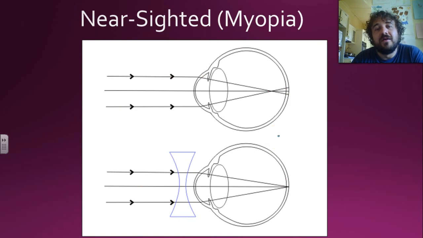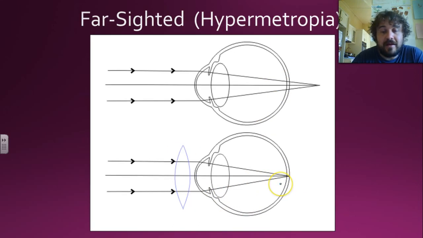That's pretty cool. If you are nearsighted, it does this. It closes too early, and so the focal point happens there instead of right at the back. So you use lenses to make it go a bit longer. And the same if you're far-sighted. You use this one here, a biconvex lens, to bring it in closer, to bend it early.